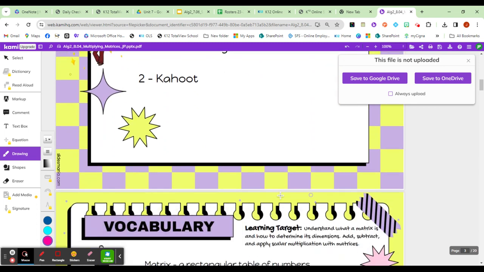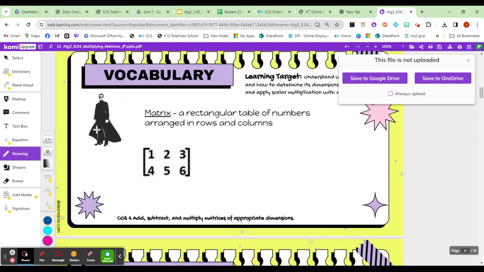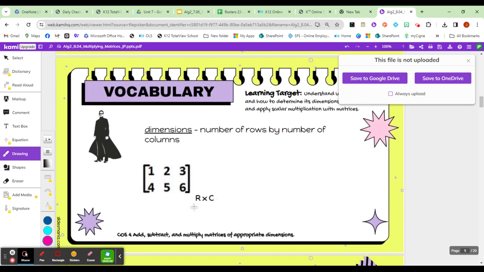All right. We're going to skip this since I'm recording. Just a quick reminder that a matrix is a rectangular table of numbers arranged in rows, which go left to right, and columns, which go up and down. Dimensions, we've already talked about this in our do now, is rows by columns. Remember, I always think about the cheap soda called RC Cola. You can think of remote control, however you want to remember. It's rows first and then columns. This particular matrix has 2 rows and 3 columns, so its dimensions would be a 2 by 3.